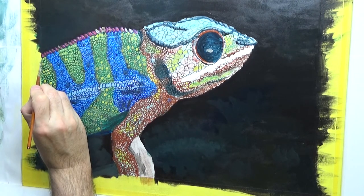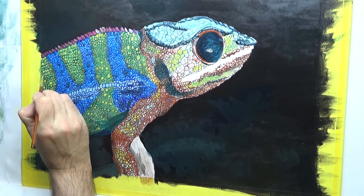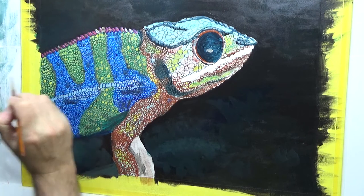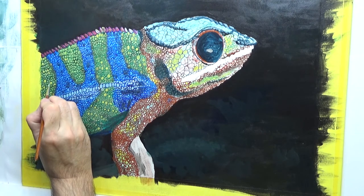Here I'm going over the scales I've already done again, this time with a slightly lighter colour, and I'm also trying to build up a kind of three-dimensional lump where the scales are, which will help the illusion of the scales being a real three-dimensional shape.